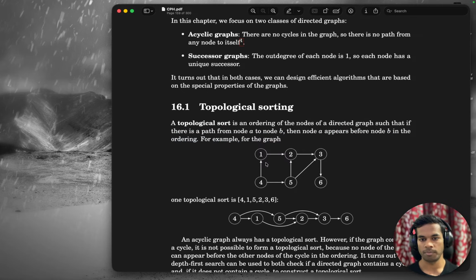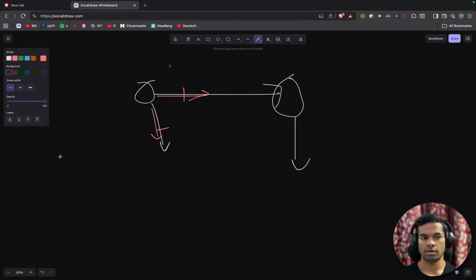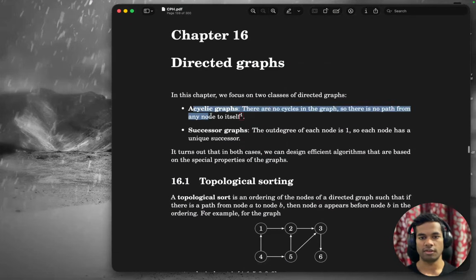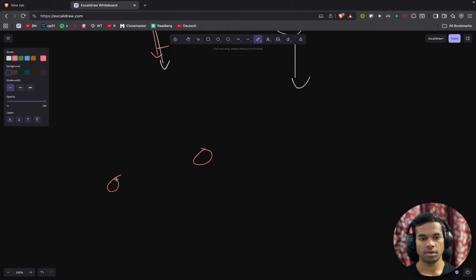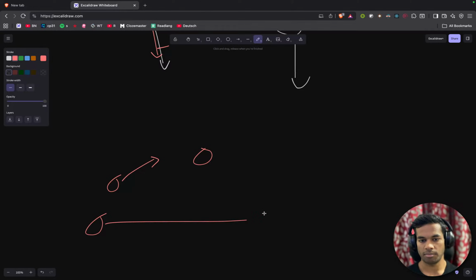For example, in this graph, since there is no cycle, it makes sense. For any path from one node to another, we will have nodes which come before and nodes which come after.